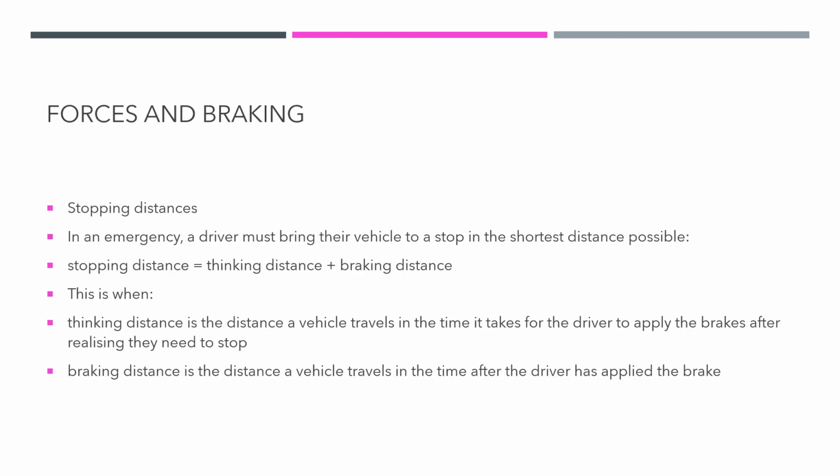Forces and braking. Stopping distances. In an emergency, a driver must bring the vehicle to a stop in the shortest distance possible. The equation for this is stopping distance equals thinking distance plus braking distance. Thinking distance is the distance a vehicle travels in the time it takes for the driver to apply the brakes after they realize they need to stop, and braking distance is the distance a vehicle travels in the time after the driver applies the brakes. So there's before applying the brake and after.